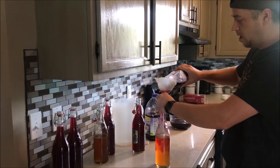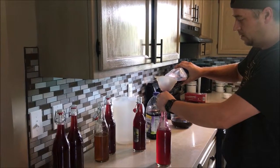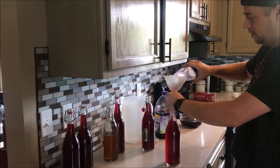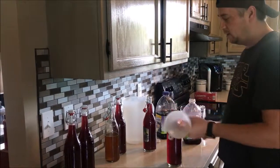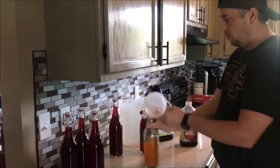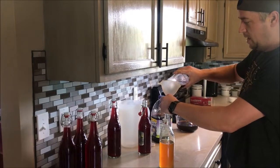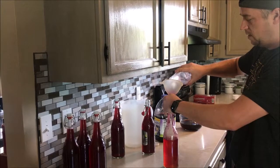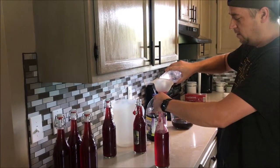But often what I'll do is just take a single bottle, refrigerate it, and kind of taste how that is, like later that day or the next day. And if it seems about right, then I'll put the rest in the refrigerator. The reason you want to put it in the refrigerator before drinking is if you pop it while it's still warm and try and drink it, it's potentially going to explode and hit the ceiling because it's so carbonated.